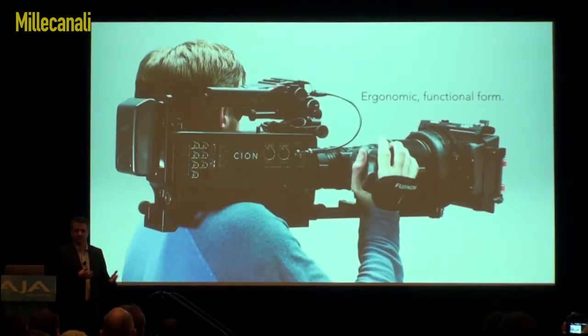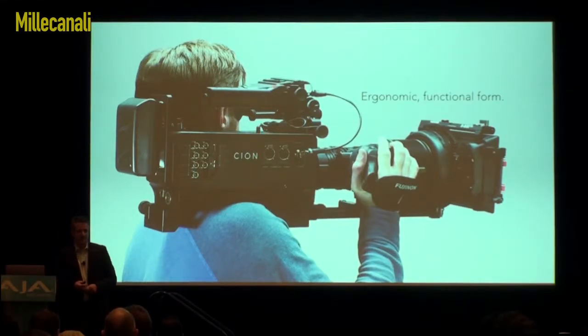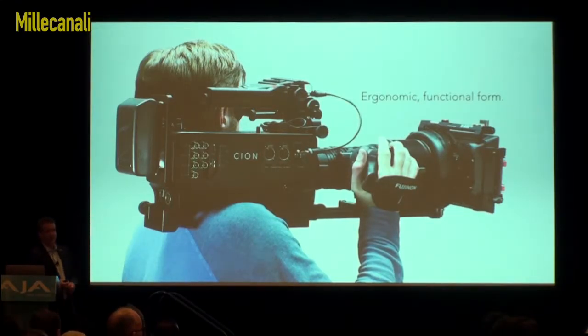A camera should look like a camera. A camera should not look like anything else, and then you have to go buy a bunch of stuff to make it fit like a camera. There's 100 years of history in putting cameras on your shoulder, and there's a reason for that. It's because that's the way shooters like to work. So we said, hey, maybe we'll just make it work on your shoulder.